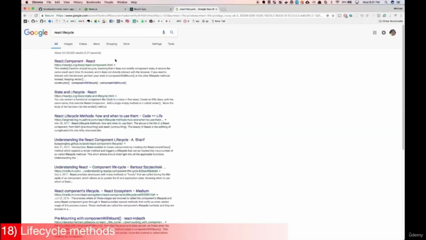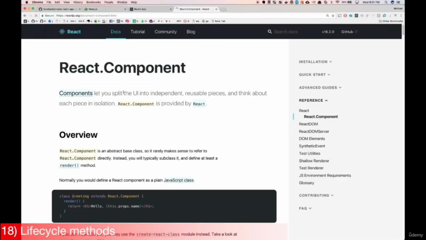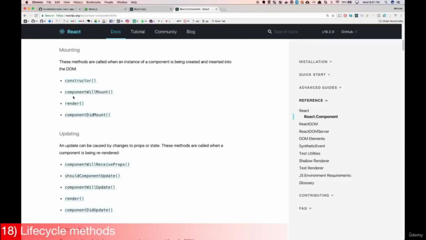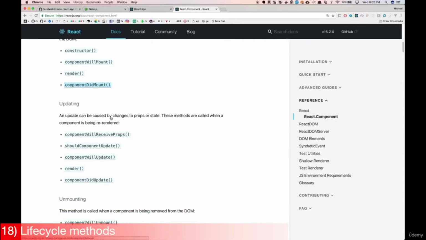Next, let's talk about React lifecycle methods. If we click on this link right here, we'll see that the component has various lifecycle methods. So mounting methods would include componentWillMount, which will be run before the component mounts, componentDidMount, which will be run after the component mounts, componentWillReceiveProps, which will be run before a component will receive props, which is pretty obvious. shouldComponentUpdate, basically should the component update based upon the new props and the new state that it's receiving. componentWillUpdate, which is run right before a component updates, and componentDidUpdate, which is run right after a component updates.